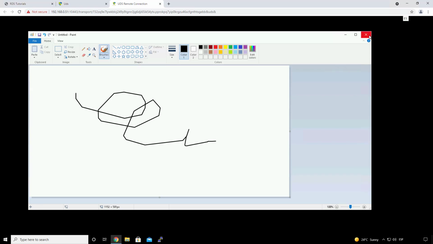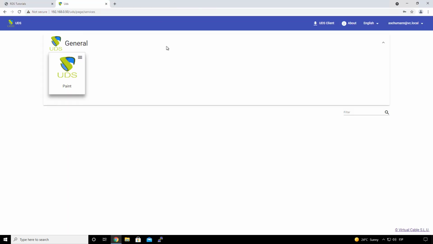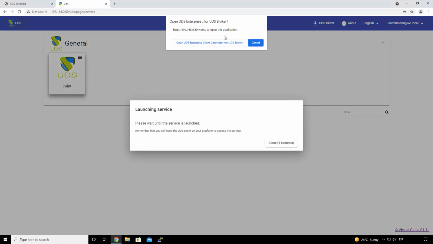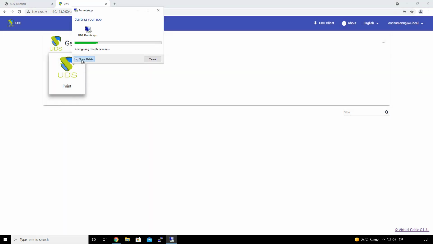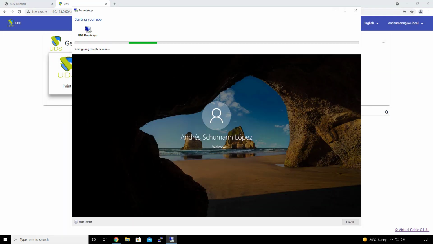Of course, you can choose this. Remember, I said I wanted it to be in a new tab. So let's close this, and now we'll go for RDS, but the tunnel connection. It should be exactly the same, but in this case it's going to be through the tunnel. We will open our UDS client, and it will connect to that machine.